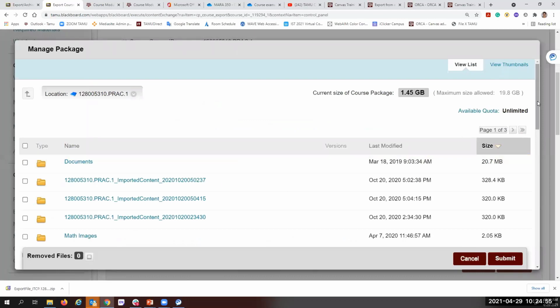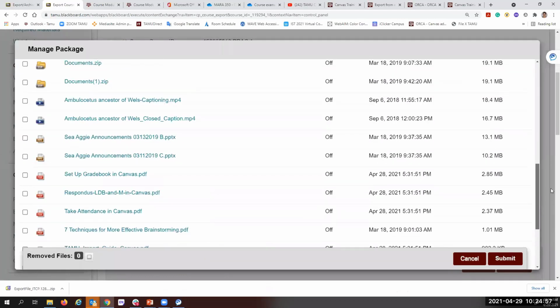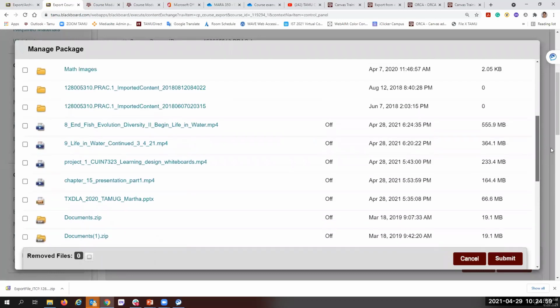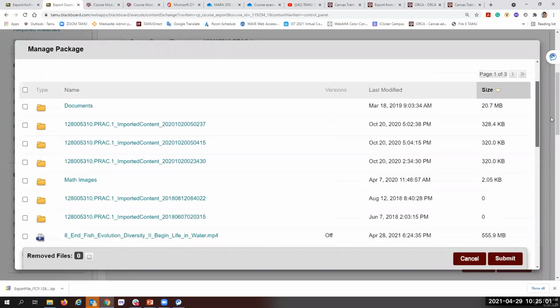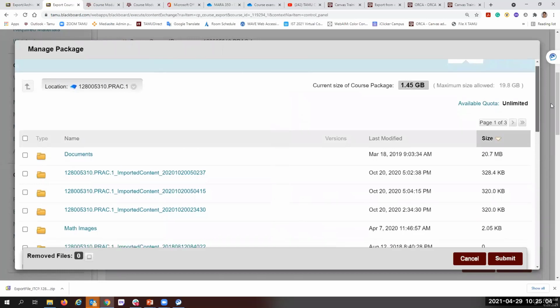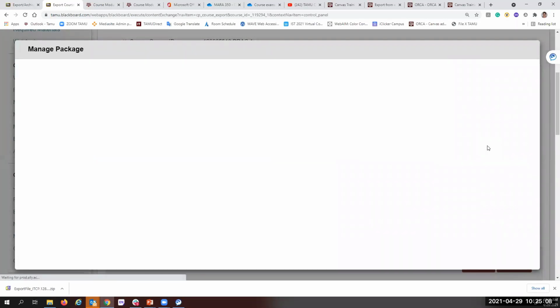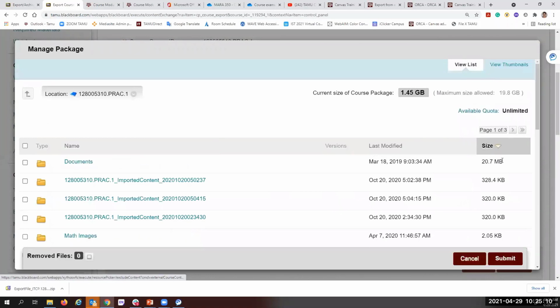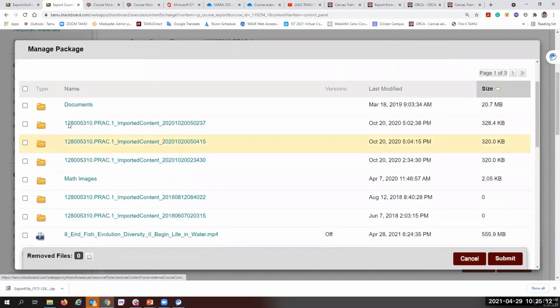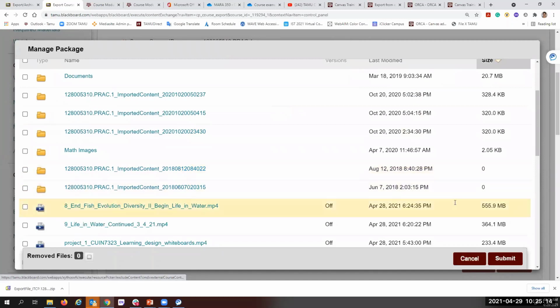This will show you all the files that you have in your course, not organized like you have it on the left side menu. It's just listed there. And if you click Size, you can organize, after you see the folders here that are created by default, the files from the largest to the smallest.